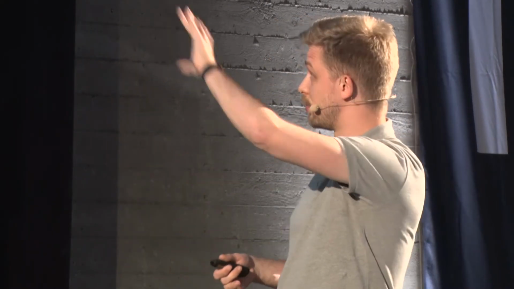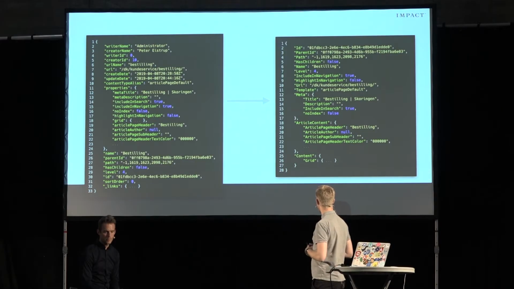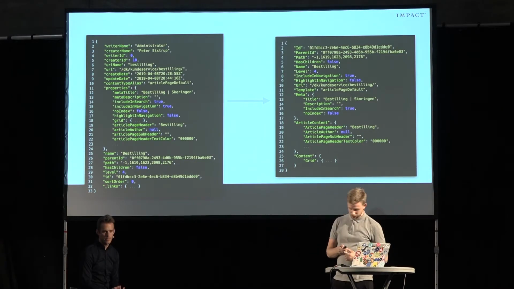So in our case, we've done this in the connector because our team, again, to reiterate, we aren't really .NET developers, and we found that a pretty natural place to, whenever we take the data, transform it before we cache it. So basically, we would move some meta properties into their own property and so on and so forth.